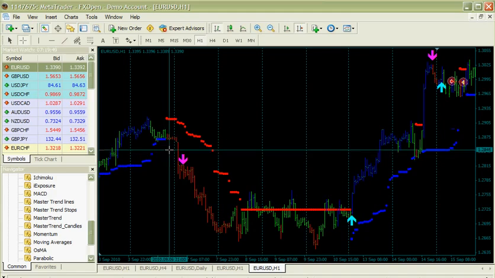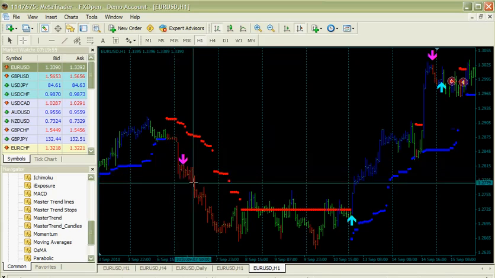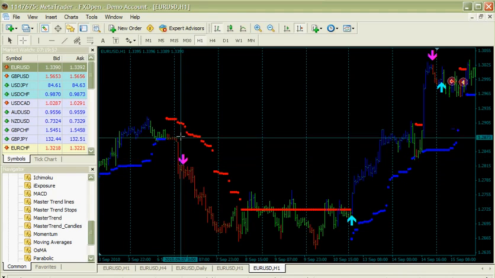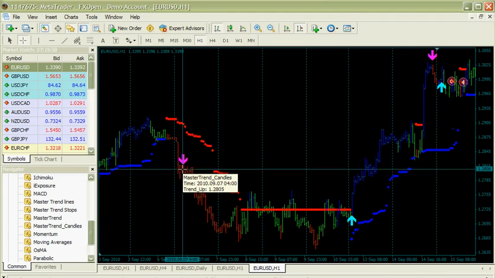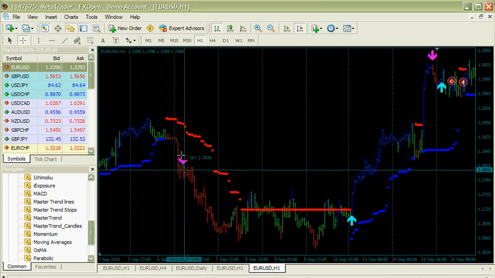All right, let's start with the sell signal here. The system gave us a sell signal. The two conditions were met: it gave us a red arrow and red dots on top of it. So we enter the trade here. It was showing about an 80 or 90 pip stop loss, but in this case what we can do is enter the trade and put a 40 pip stop loss here, and that way we don't put a lot of risk. And of course, you refer to the user manual. It will teach you how to calculate the appropriate risk depending on your risk tolerance.